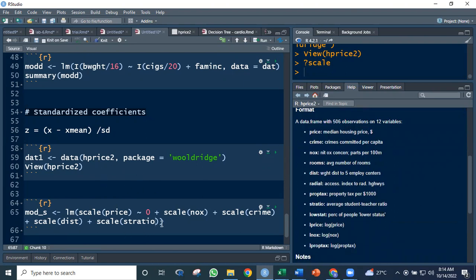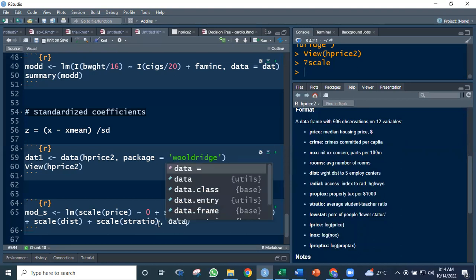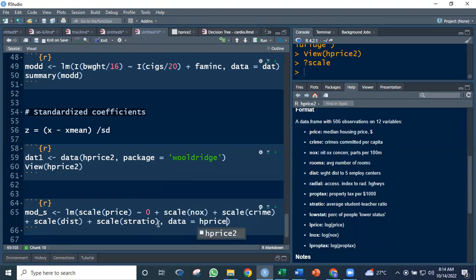So here, what we're doing is that we would like to generate standardized results for our data, HPrice 2. So we want the result to be standardized. Okay, model standardized. We are regressing price, and price is also normalized, with scale. And then NOX, nitric oxide in parts per 100 million.